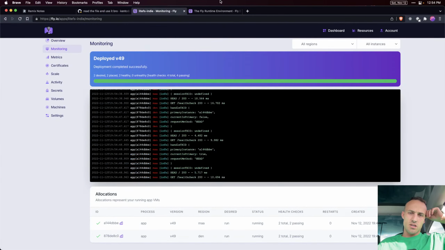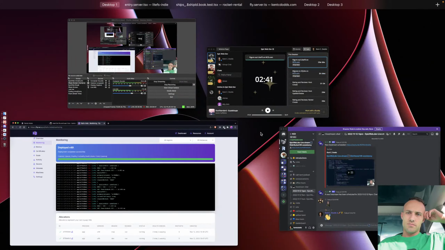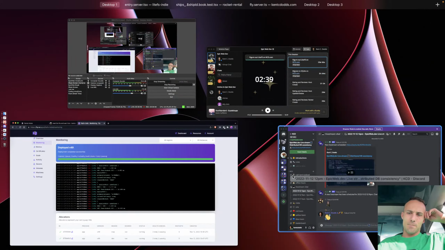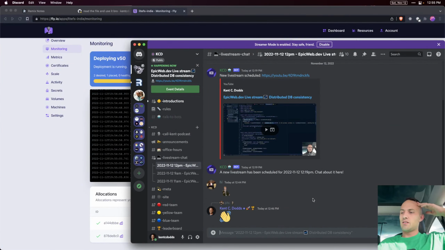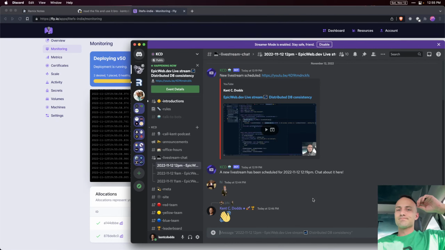Should be seeing some shutdowns here in a moment. I just realized I don't have water. That's going to be a problem at some point.